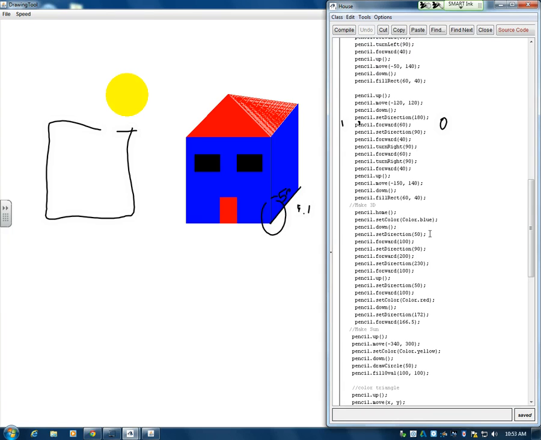And why 50 instead of 45, just out of curiosity? Oh, I just made it so it looked better, doing trial and error. Okay, like just trying out some different numbers, and that's what came out the best. Did any of you find that to be more?